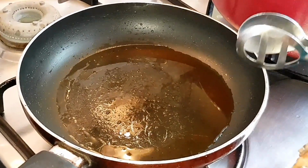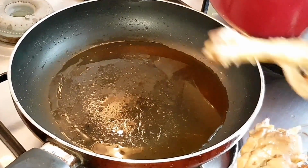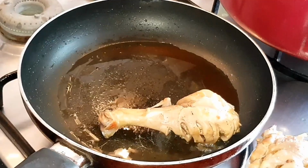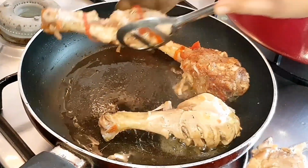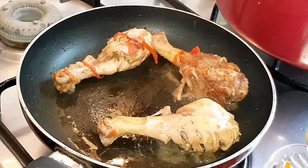Now in the ghee from which we have drained the dry fruits, we'll add in all the chicken pieces and fry them for about 2 minutes on each side till they turn golden brown in color.